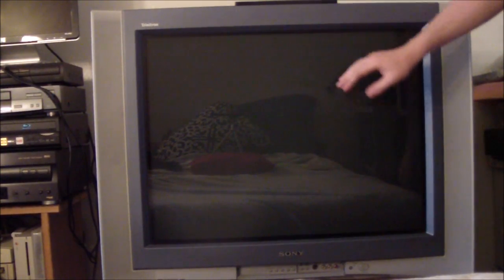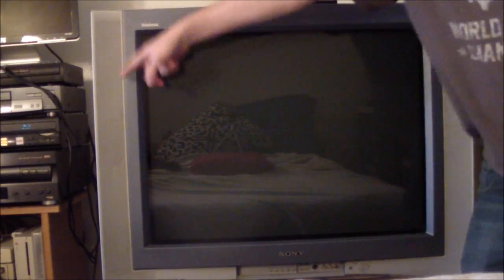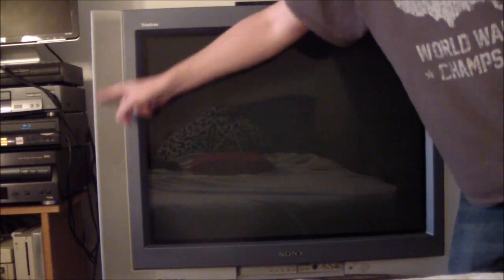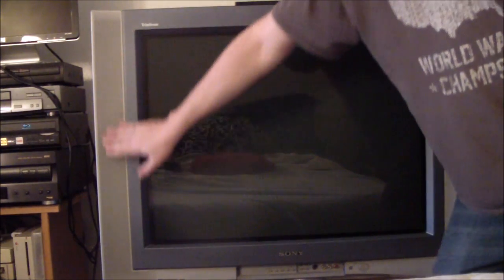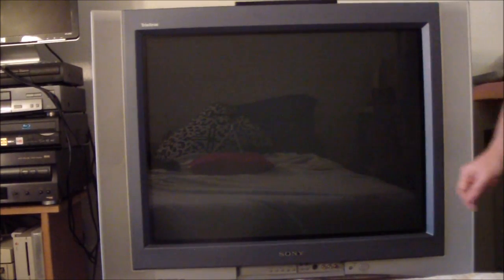I haven't seen that kind of issue really, although it did have some geometry issues when I picked it up. Maybe that was because of the subwoofer, but I'm telling you, the sound, like these grates on the side, this is all, like, on the JVC it looked like this, but only part of it was round where it was actually a speaker. This is all the sound coming out. It just sounds pretty good. You can get this thing really freaking loud with the built-in speaker.